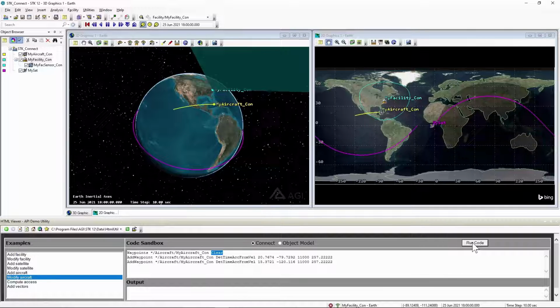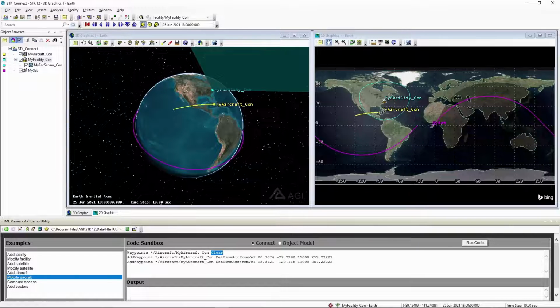And again, I want to emphasize something here. Connect is not designed to do these GUI functions inside of STK. It's designed to be doing stuff from outside of STK and sending information to STK without you even having to open up STK. Maybe you have a whole pre-built scenario and you want to modify it every day with new values. This is just to show you how you can use the API demo utility inside of STK to practice that. I can't overemphasize that.